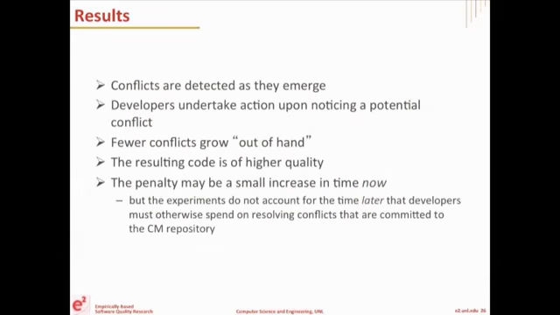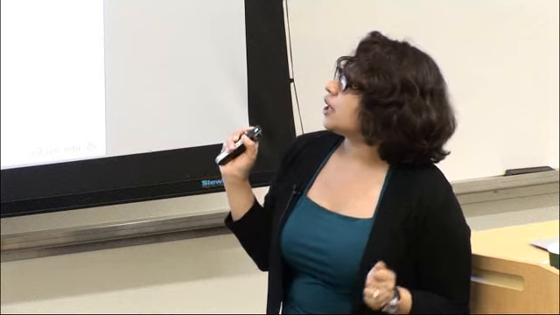When we looked at the results, we saw conflicts were pretty good at being detected as they emerged, as long as they were at the syntactic level. We found developers undertake action upon noticing a potential conflict. And in our user study, we found a whole spectrum of people. Some people, as soon as a little bit of conflict information came in, had to go look at what it was. There was one particular user who could not have anything conflicting, so they had to go find out what it was, and start an email or IM communication to see why it was. And at the other end of the spectrum were people who would just open the editor really wide, and they would not care about what's happening in the package explorer view. So all those details were lost.